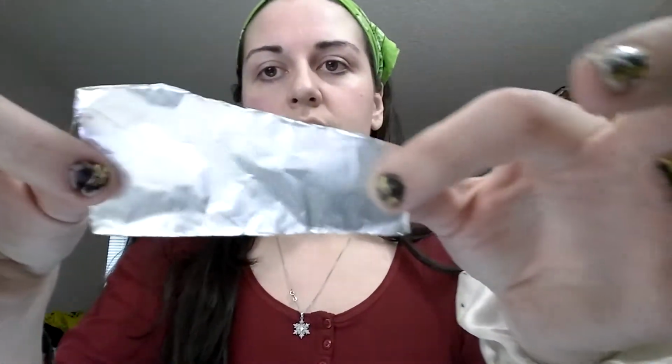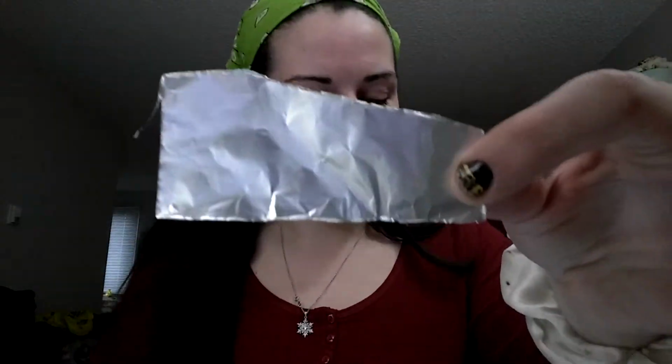So I have a few of these little sheaves here, I'm going to call them. And this is going to be like the body of your rocket. So set these aside.